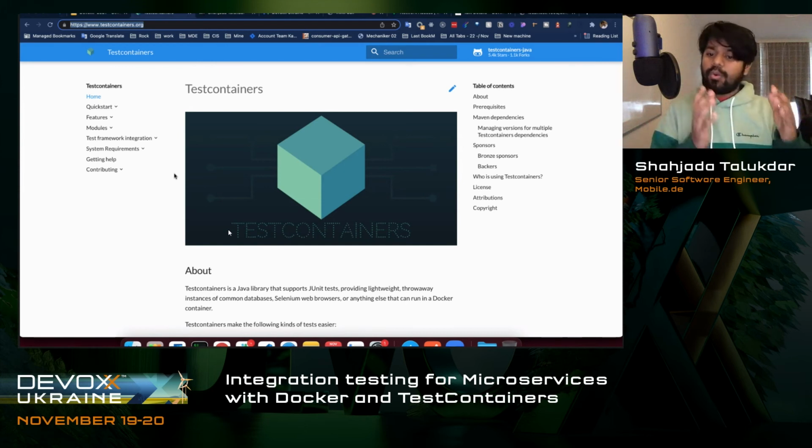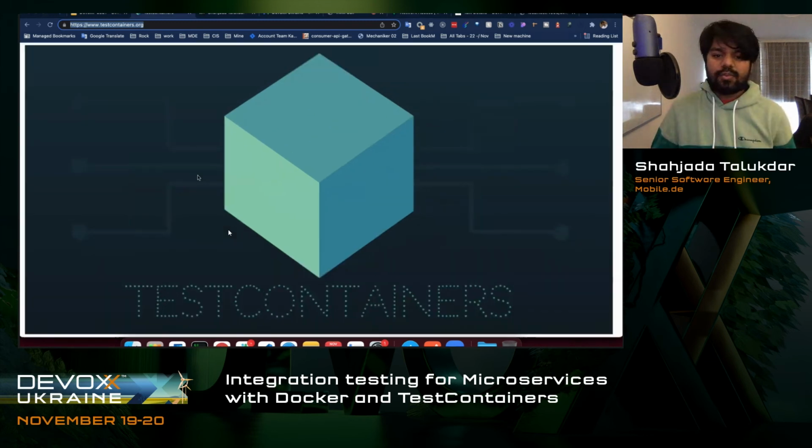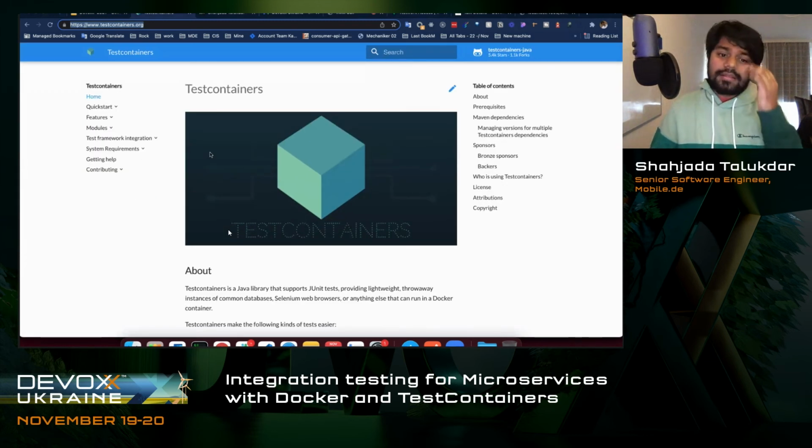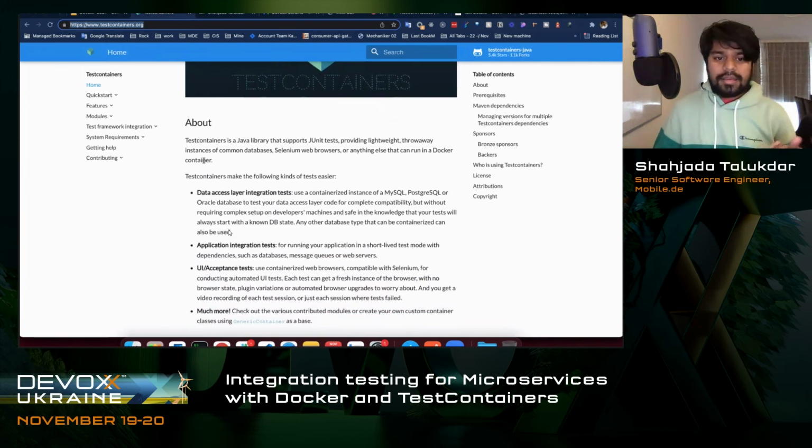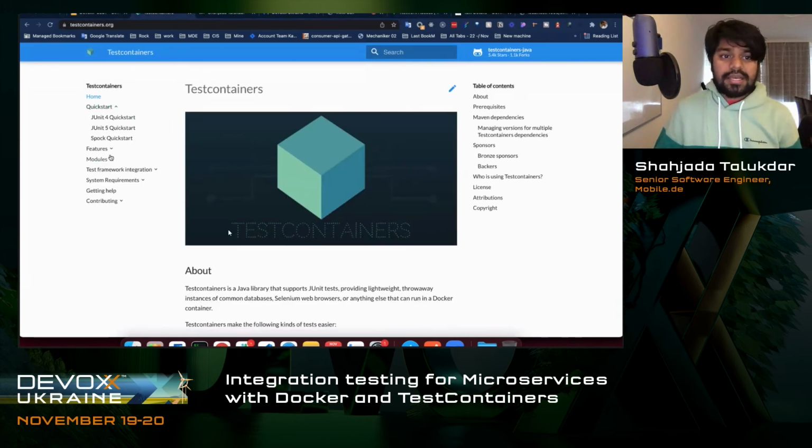So if I run in Windows, if I run in Mac, if I run in CI or whatever, as it is self-contained, the expectation will be the same. So there will be less chances of flaky tests, less chances of breaking the test. I know that sometimes end-to-end or integration tests can be hard to run, but with Testcontainers this will be a really life-saving thing.